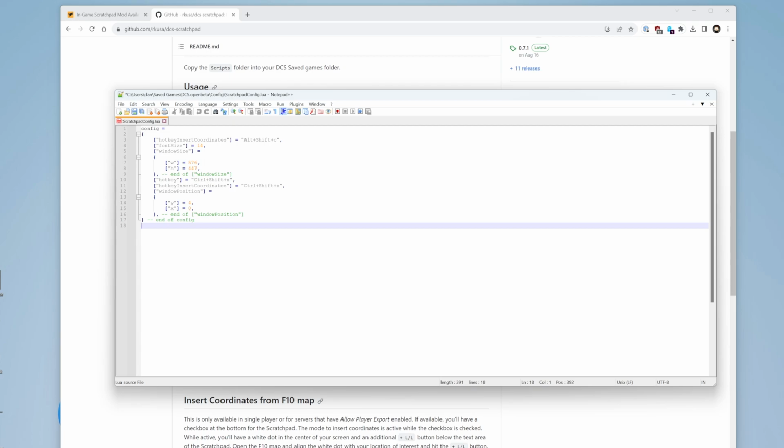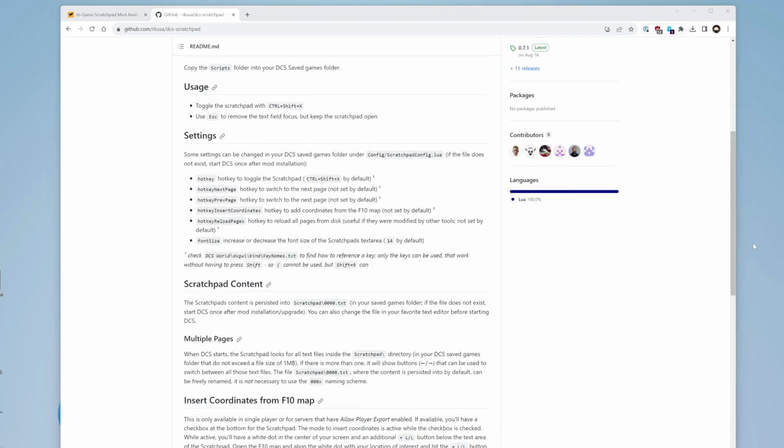Hotkey insert coordinates, and then figure out what key you want to use for that. Maybe it's Control-Shift-Z or whatever it might be. And then those will be your hotkeys that you use to open ScratchPad, and then a quick hotkey for inserting stuff.